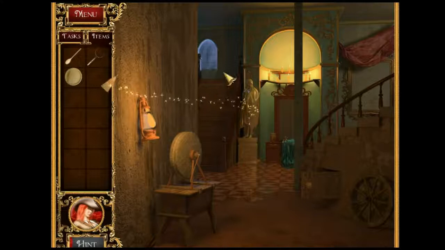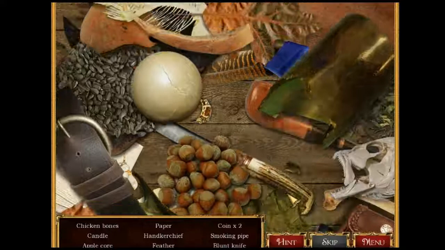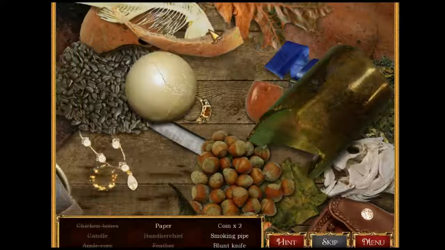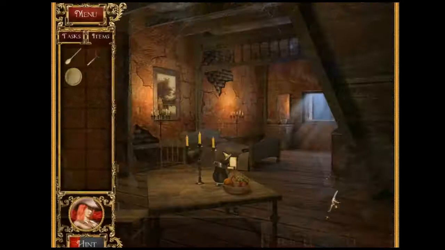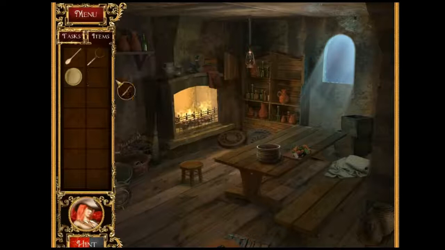Room in the kitchen. Why couldn't I just use that one? Another little hidden object. There's the dang knife. Okay. So now we can finally get dinner ready.